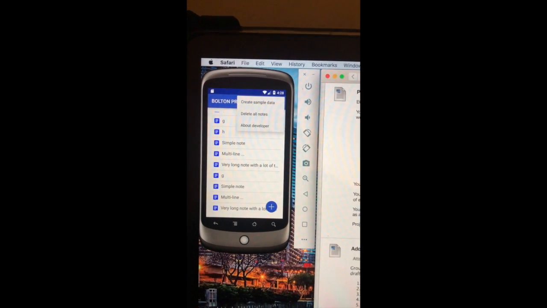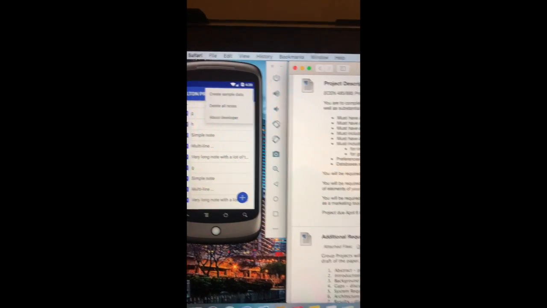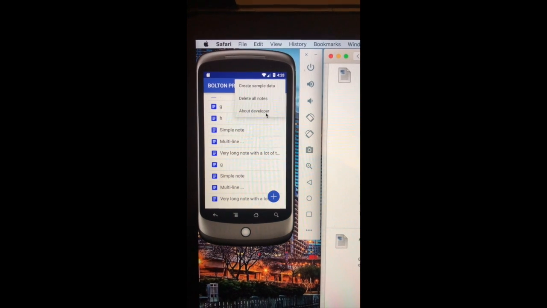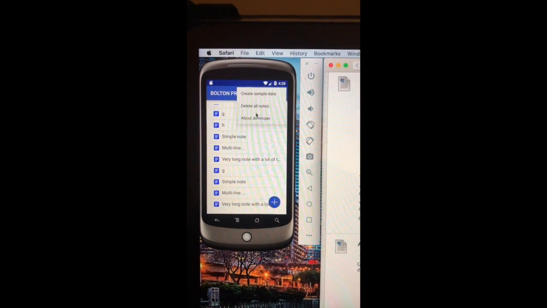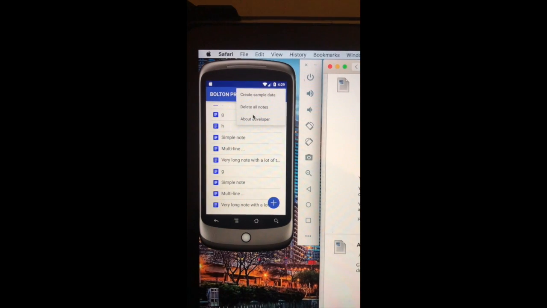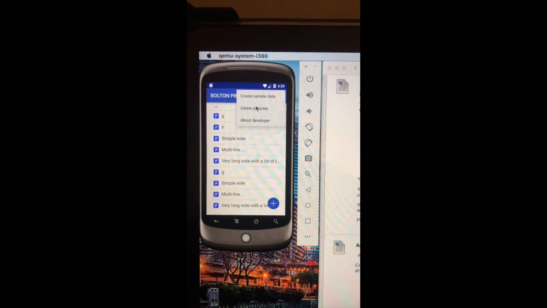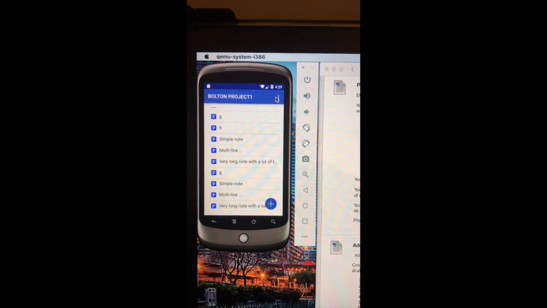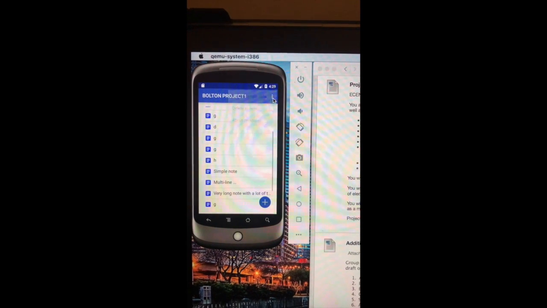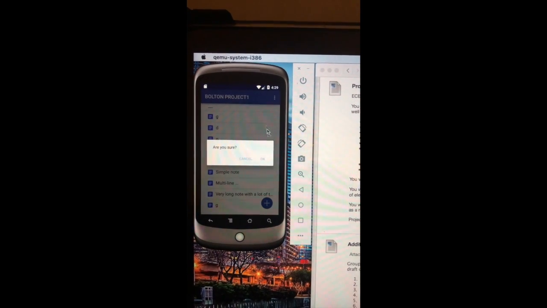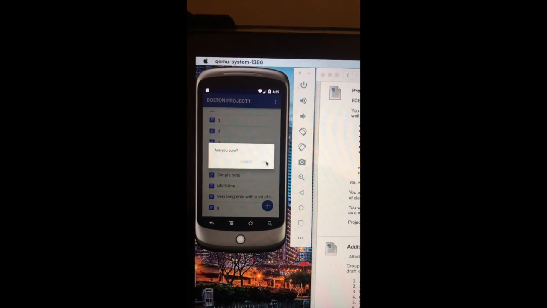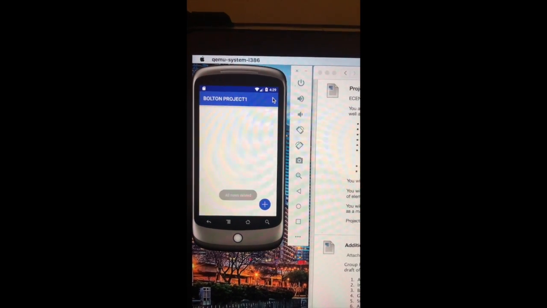So next, I'm going to go into the options and context menu. As you already know, I have my context menus here, and these are the various items. I can, for example, delete all notes. Like I said, my emulator is going slow, so if I want to delete all notes, a pop-up dialog pops up, another required component of the app. Press OK to delete all the notes.